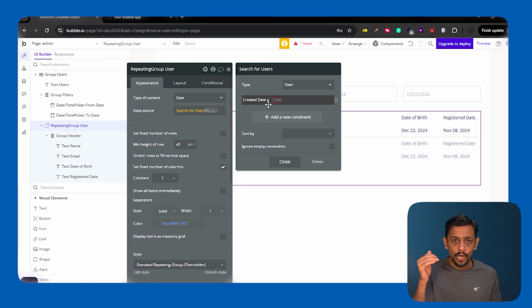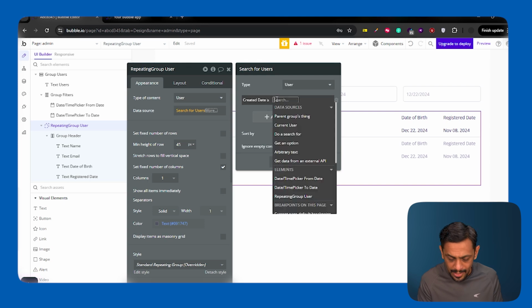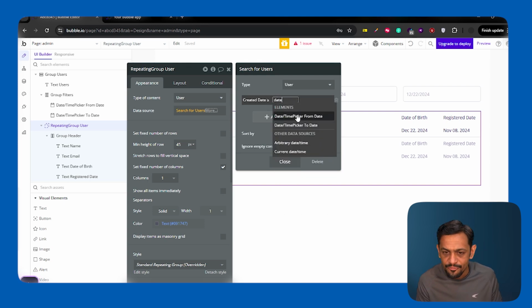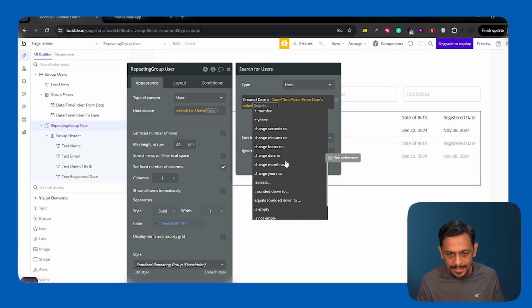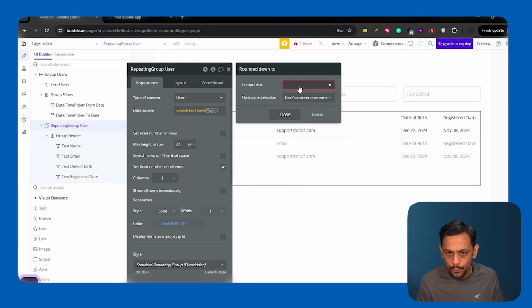It might give you 12th of December at 12 AM. Okay, so if you use equals to sign, then you are getting the users who registered at exactly that point and nothing else. And that's why we use greater than or equals to, and then we say date from date value. Okay, now we have to do one more step, that is rounded down to date.